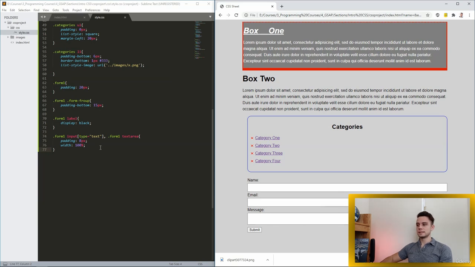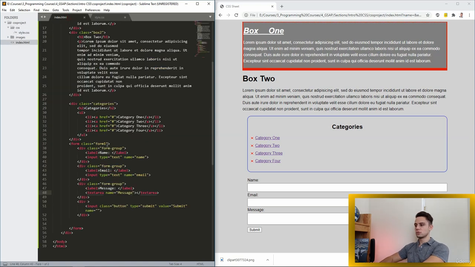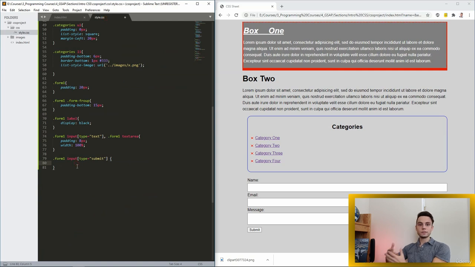So we've done this, we changed everything, and now one last thing before ending this video, I want to modify the submit button. So what I will do is I'll write .form1 input, and I will specify the type. So let's write type equals submit. So I ensure that I modify only the submit type, which you can see is the button. Here all the data that I want is going to be applied to the submit button.